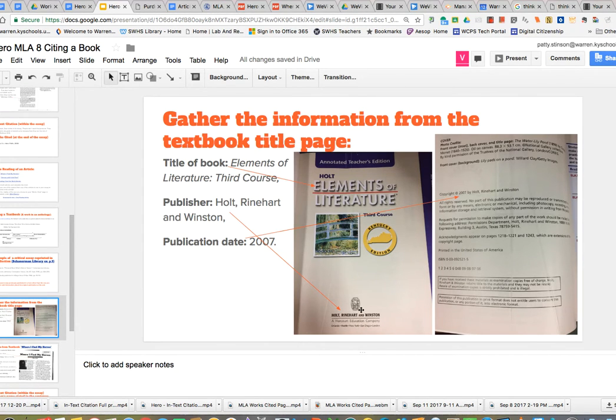Then we look for the publisher, and that is Holt, Rinehart, and Winston, with a comma, and then the publication date you get on the back of the title page, the catalog and publication data, and the copyright. You look for the most recent date, and that is the most recent date of the copyright. It is 2007. So that's what we put on that part.